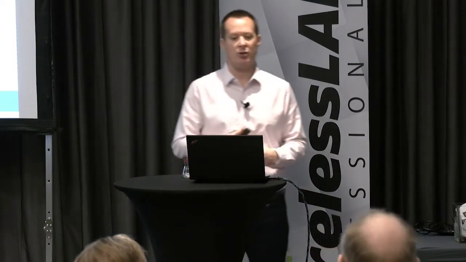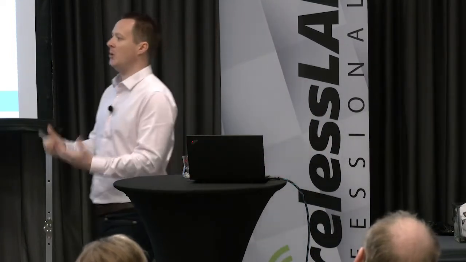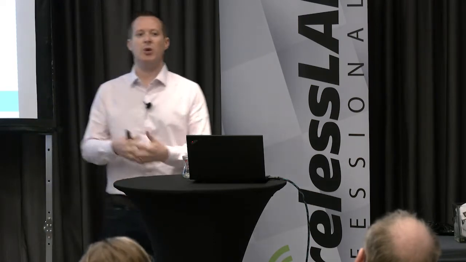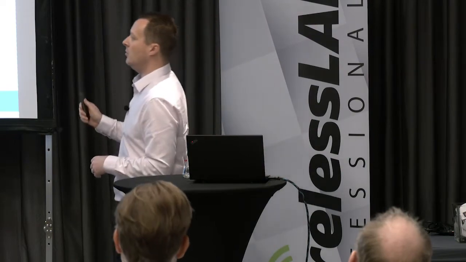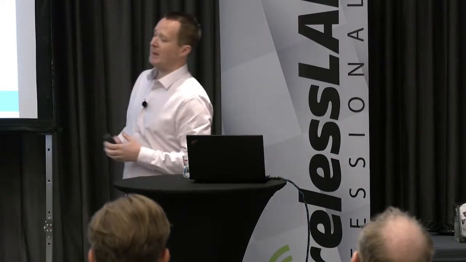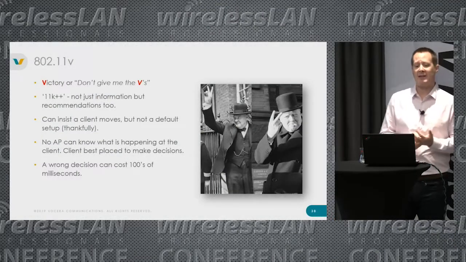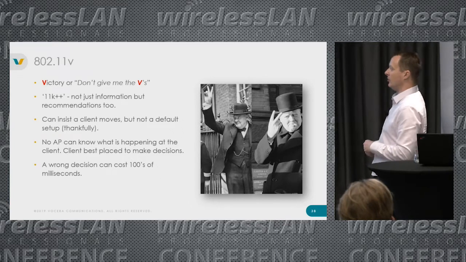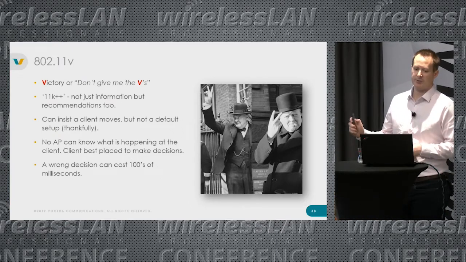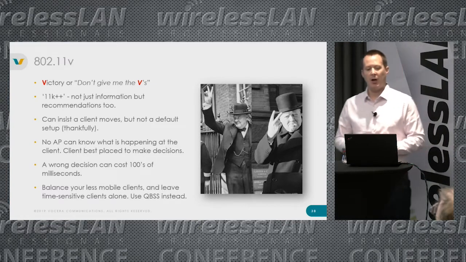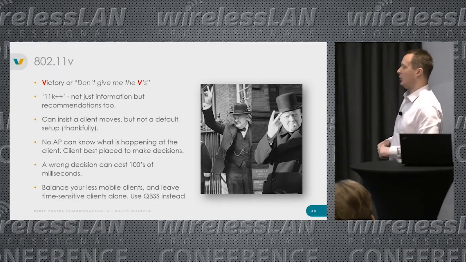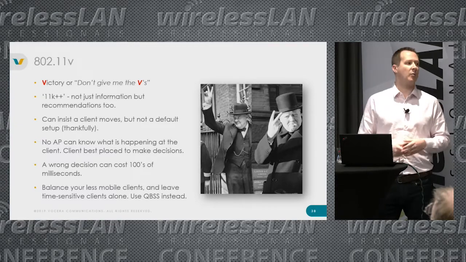As a client vendor, no AP can know what the client is experiencing or where it is — that's the client's job. My client is purpose-built for voice; we tune all our algorithms for moving quickly during a voice conversation. An AP trying to serve barcode scanners, printers, laptops, and voice clients can't know what a voice client specifically needs. If the AP tells me to move and I go to the wrong place, I lose hundreds of milliseconds in scanning and authentication — very costly for voice. Enable 11k and use QBSS so the client gets as much information as possible, but leave the client to make the decision.